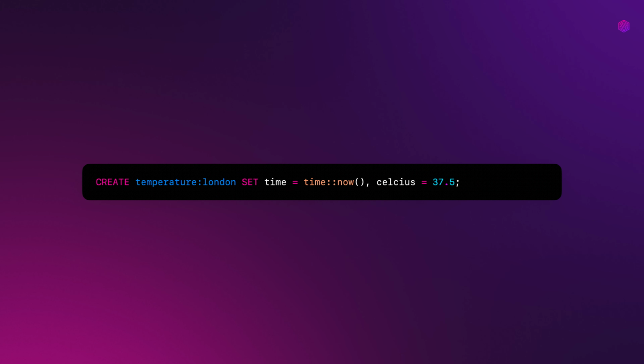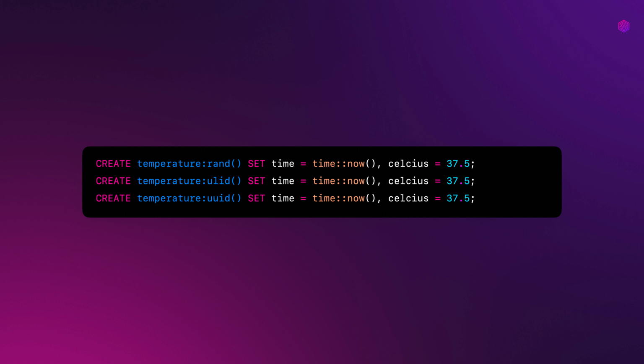Now, in SurrealDB, record IDs can be more complex than that. We can support strings and UUIDs and other types, which I'll touch on in a minute. In addition, and this is important in distributed or very demanding applications where you need a lot of writes or a lot of reads, you can determine whether your data sits next to each other on the key value store or whether it's dispersed across the storage engine and is better in those distributed environments. So random will create a random ID. ULID will create a sequential ID, but based on a string. And UUID, you can choose between v4 and v7, so you can have sequential or random.